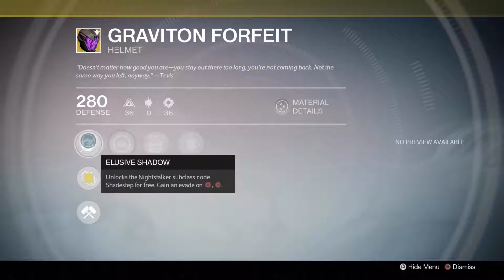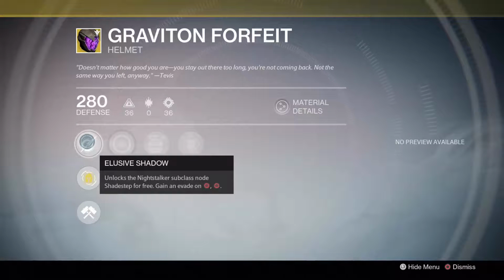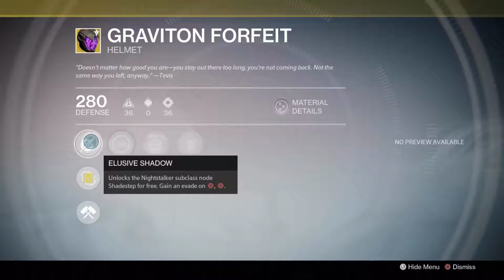The first and the exotic perk is Elusive Shadow. Unlocks the Night Stalker subclass node Shade Step for free. Gain an evade by double tapping circle or B depending what console you're on. Which is a very good bonus. Once again, we'll come back to that in just a second.